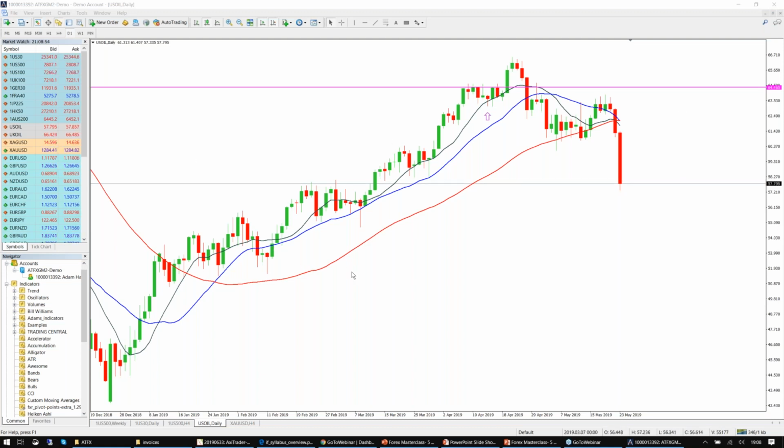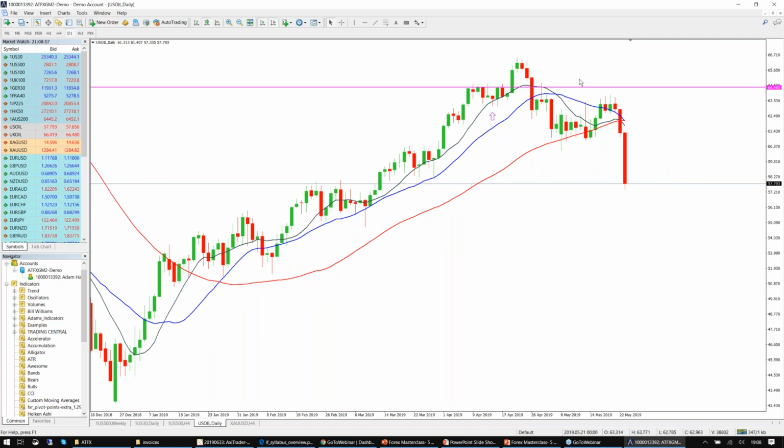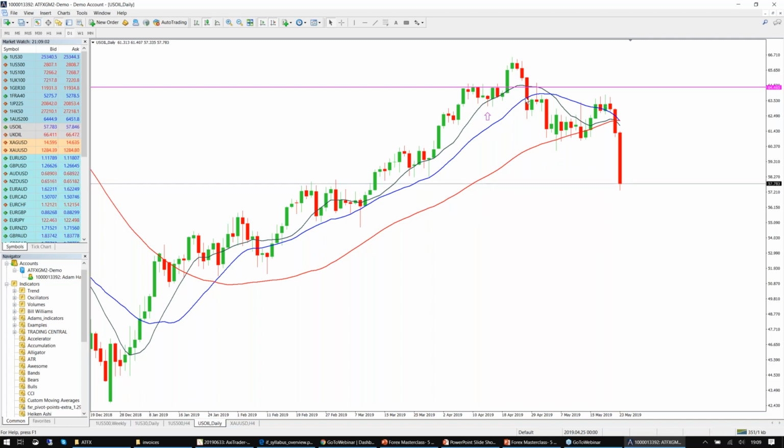We're looking at a chart, and predominantly what we are doing, and what Nick would do, is just focus on trending markets. Starting by looking at the daily, we'd be looking at markets and always trading in the direction of the trend. This one is clearly now in a downtrend. The markets are looking particularly bearish today as well, and previously it was in an uptrend. The point is that it matters immensely, almost more than whether we're trading a currency, a commodity, an index or an equity. The thing that actually matters the most is what the trading conditions are.